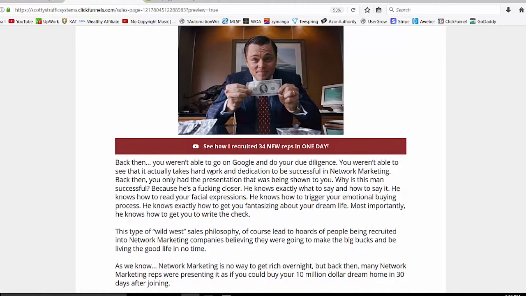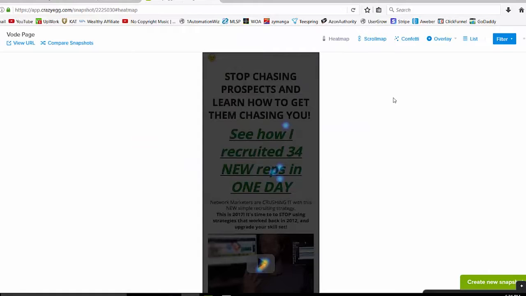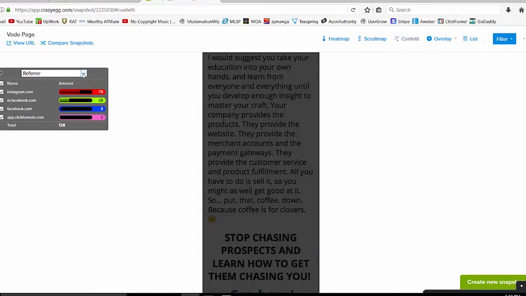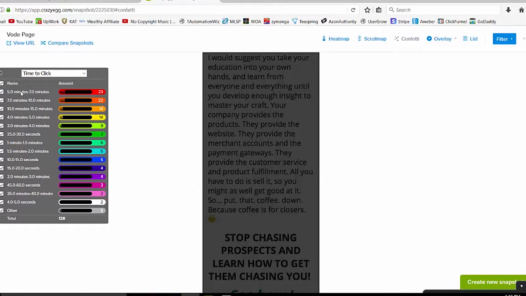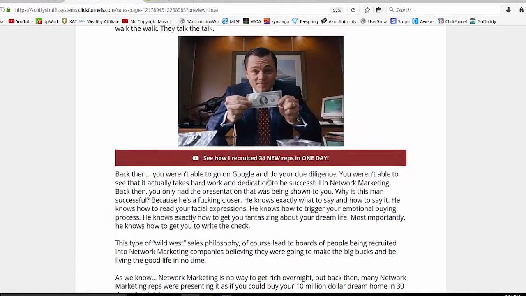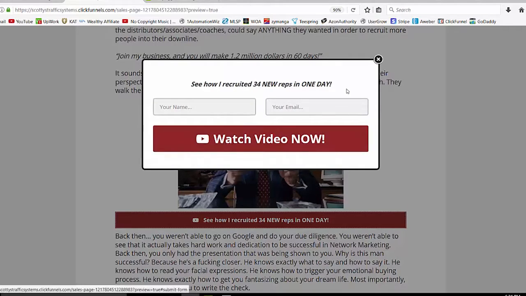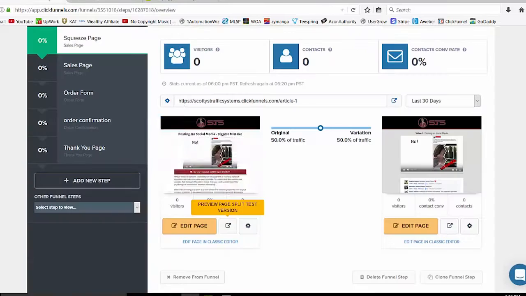And last but not least, I added a timed pop-up. We know from the data on Crazy Egg that people are basically hanging out on the article. They're going through the content, and the large majority of people are on the page for 5 to 7 minutes before clicking one of the links. So I added a timed opt-in where at the 6-minute mark it will automatically bring up this pop-up. So that's a ton of changes that we've made.